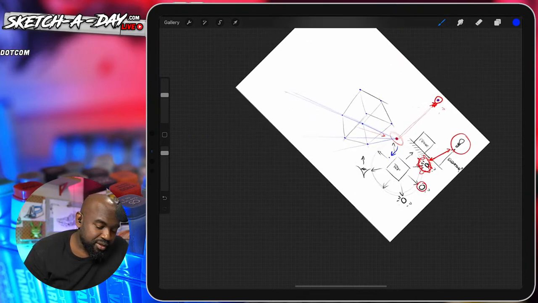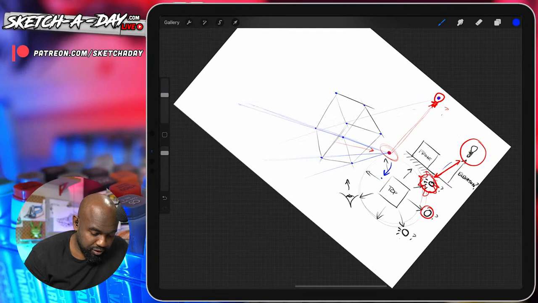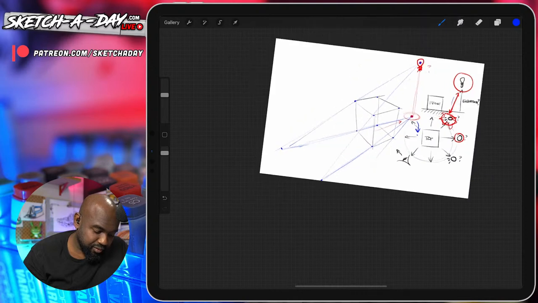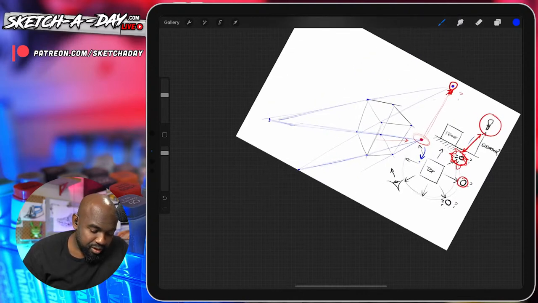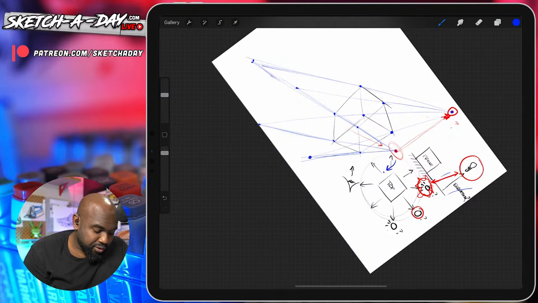Now I want to go from the center of this bulb, all the way through each of these points. So through here, just like that. So we'll have a point somewhere here. We'll go through this point as well, and make sure that you're intersecting at the right spot, somewhere there. And then this one, I need to go through this corner, somewhere here. Okay, there we go. We'll go through this point on the front as well. So now we've gone through the top 4 points, like so, and we have 4 points like so.